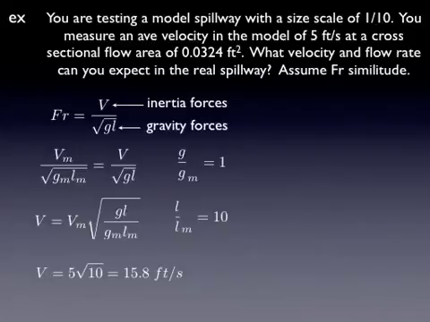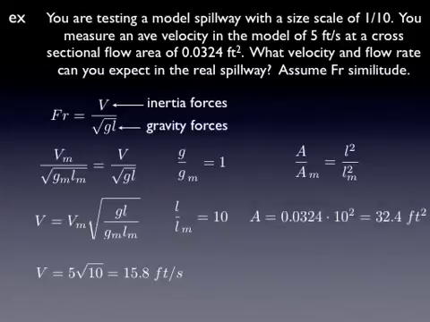Now to determine flow rate, it's a little more complicated. We have to do velocity times area. Flow rate's not in the Froude number, but we can use our velocity. Let's just scale up the area. Since area is a length squared, we have to do the length scale squared. So area in the real system is going to be the area in the model system times that scale squared. The area becomes 32.4 feet squared, and then the flow rate is just the area times the velocity. We get 512 cubic feet.